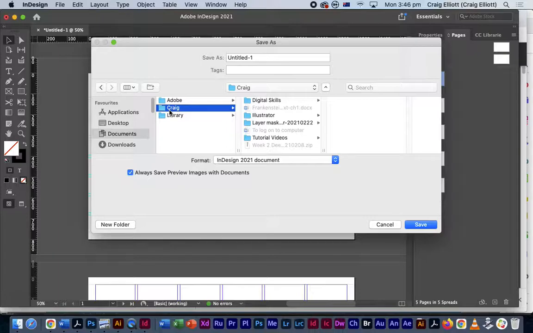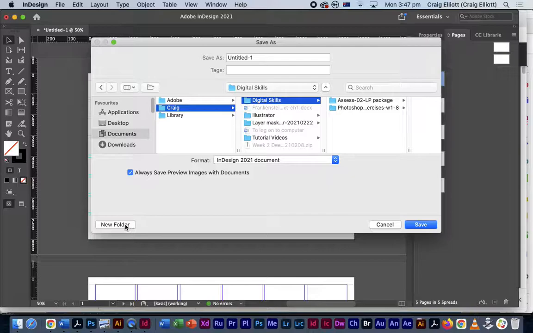We're going to be placing images into this document, and those images are going to be linked. I'll talk about that in a little bit more detail, but it means I need to have all of my images in a folder with this document, so everything is organised in the one place.